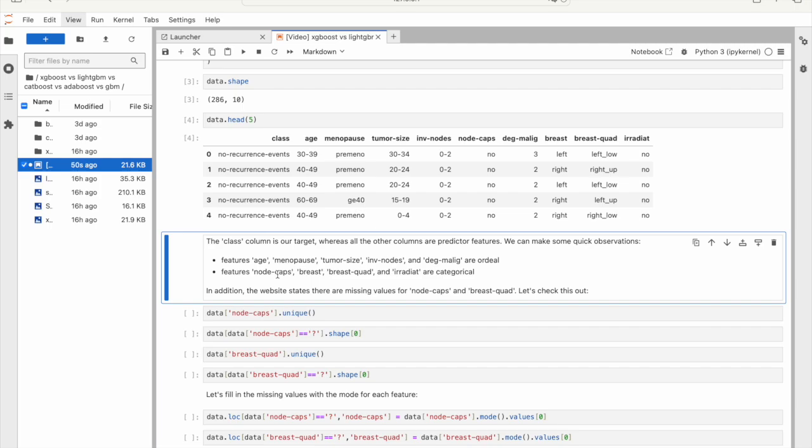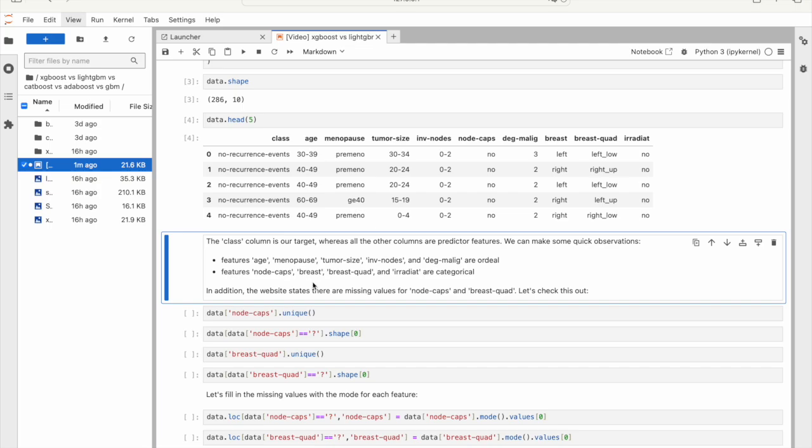We can't just do something simple like one-hot encoding in order to convert these into numerical values. So that's something that we will have to treat for. Now on the flip side, the features node caps, breast, breast quad, and irradiate are all categorical, and so these can be dealt with through one-hot encoding.